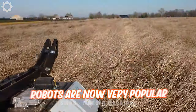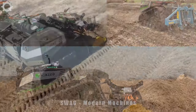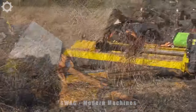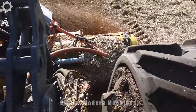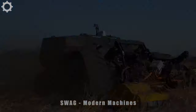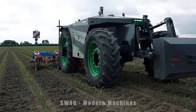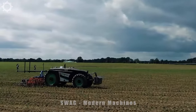Robotic rovers are now very popular and applied to agriculture in many countries. The robot is equipped with automatic sensing and control technology, allowing it to automatically move in the field and mow the lawn precisely. The robot can not only mow the lawn but also perform crop care tasks. Equipped with the right tools, the robot can till the soil, clean dry and dead leaves, and even water the plants. This helps maintain the cleanliness and health of the plants while enhancing the yield and quality of the orchard, saving farmers' time and effort.